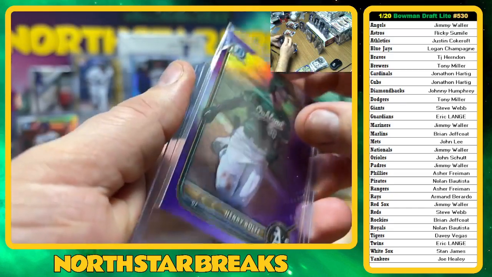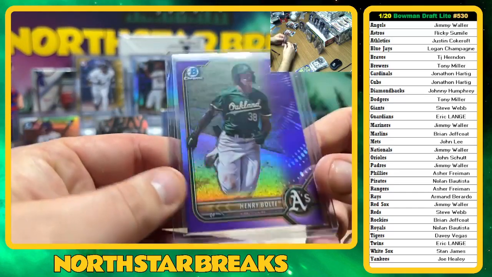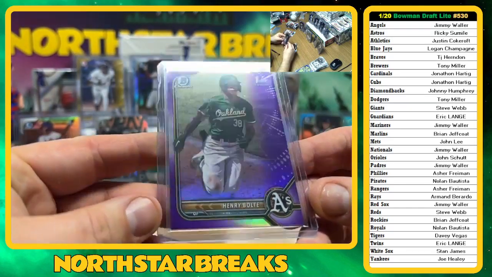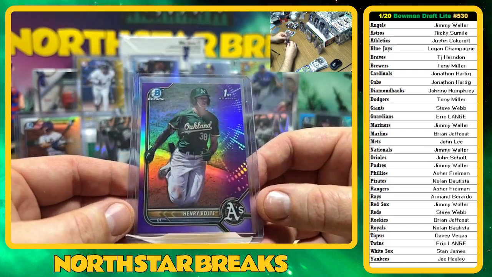I mean, as a breaker, I'm not disappointed that these fit into regular standard top loaders, but as a collector, it's pretty disappointing. They're not thicker cardstock anymore.